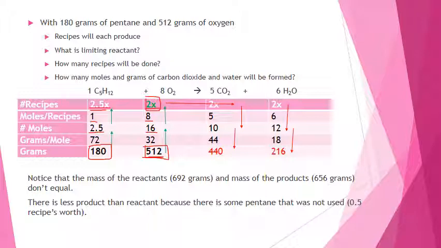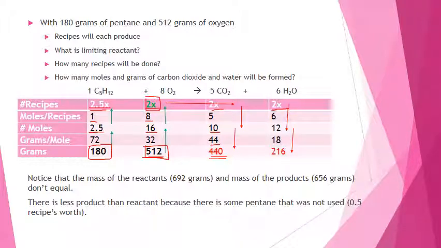Now, in all the problems I've done, oxygen's been the limiting. It doesn't have to be. Now bring the 2 over here and then figure out how many grams. So do it twice. Every time you do it, you need 5. So you do 5 2 times, 10 moles. Each mole is 44. So it'd be 44 10 times, or 440 grams.